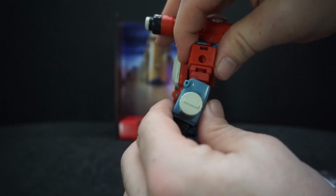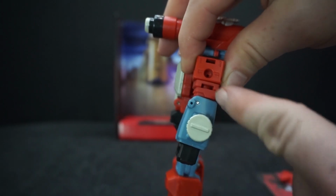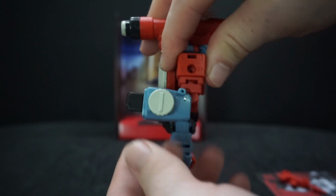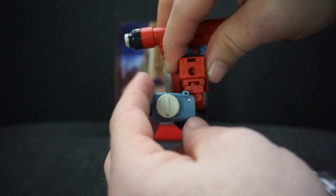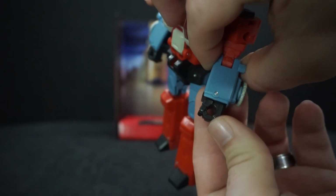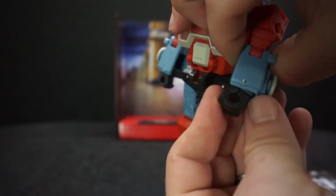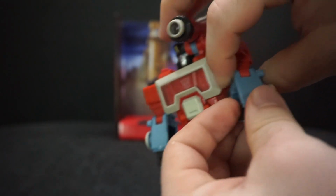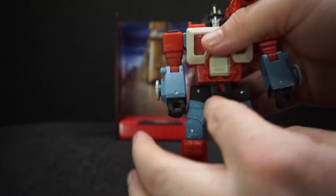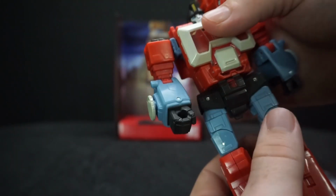Then we got right here, you can spin around. Then we got single jointed elbow. Again, another 90. I got the hands. They don't spin, but you can fold them. That's pretty much it. They just fold inward. But if we go a little further down, we got the waist. You can go all the way.